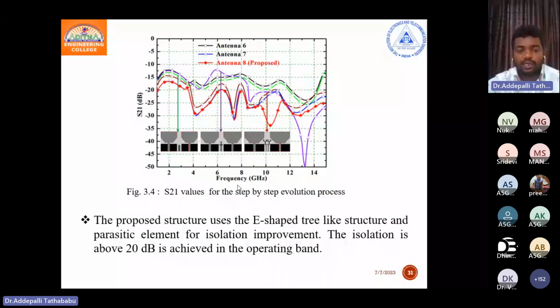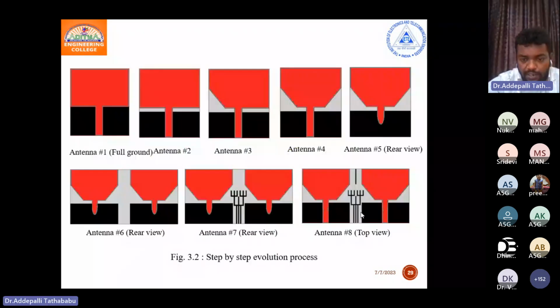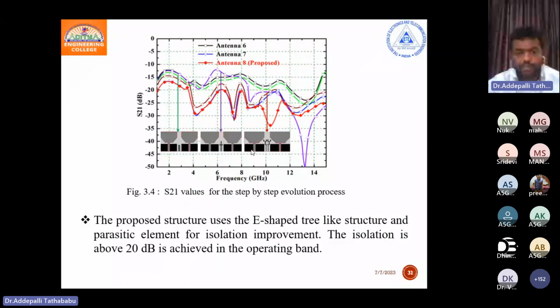Yeah, so this is the isolation, how to increase the isolation. Initially antenna 6 and antenna 7 are there. This is the isolation. Here 3 strips are there. Now next, one more strip is added here, then isolation improves. And in the third case here, isolation is improved. Coming to the eighth one, that is the red line. This is the final structure. So finally, I got better isolation. For a MIMO system, the acceptable isolation is a minimum of 15 dB. Here, most of the band is above minus 20 dB.